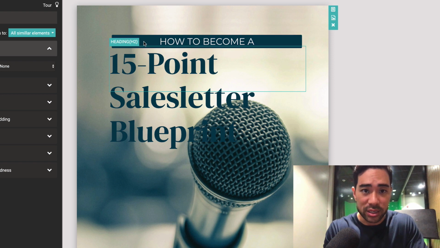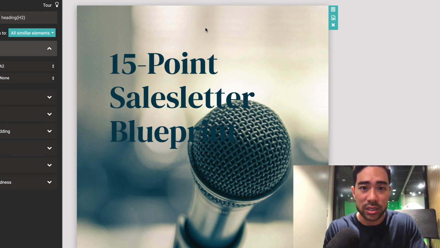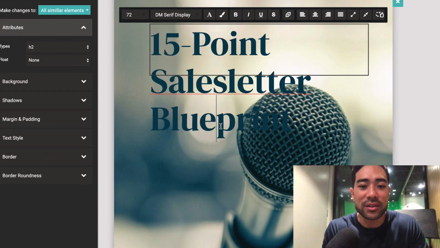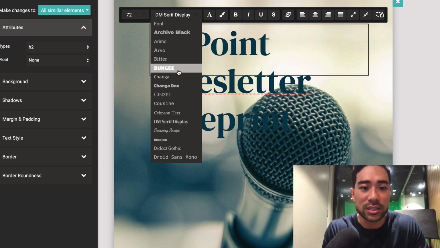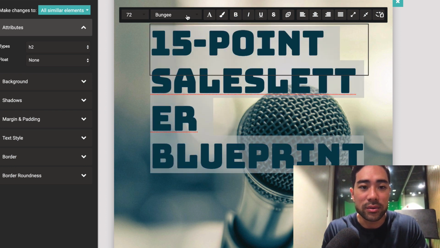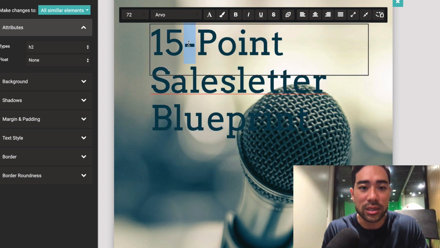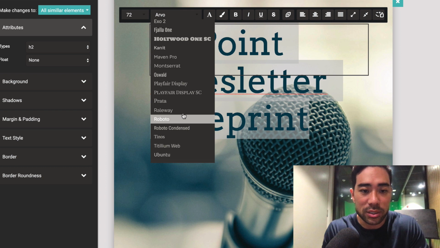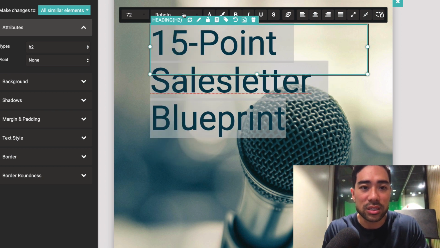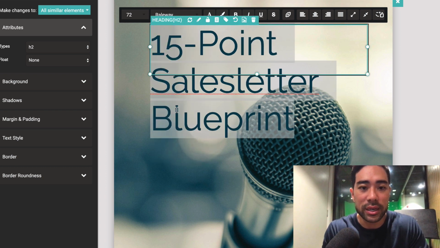We can also remove this. I don't need too many of these titles here. Let's delete that altogether. But if I double click this, I can see there's more options. I can choose a different font style. Let's see this one here. We can also choose this one here. Let's see if there's any others that we can perhaps use. Roboto, so that's a nice plain one. We've got Raleway, so I'm going to stick to this one right here. Looks quite good. Increase or make it bold and center it.